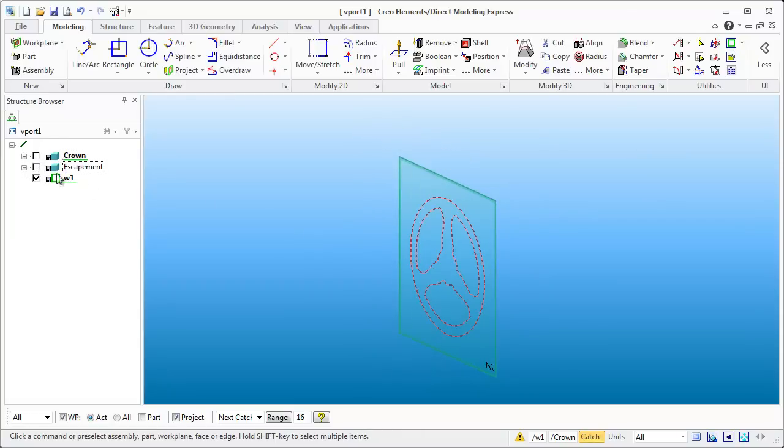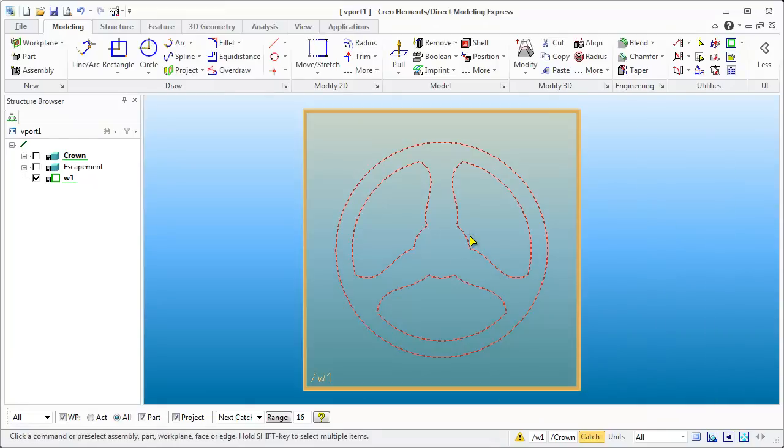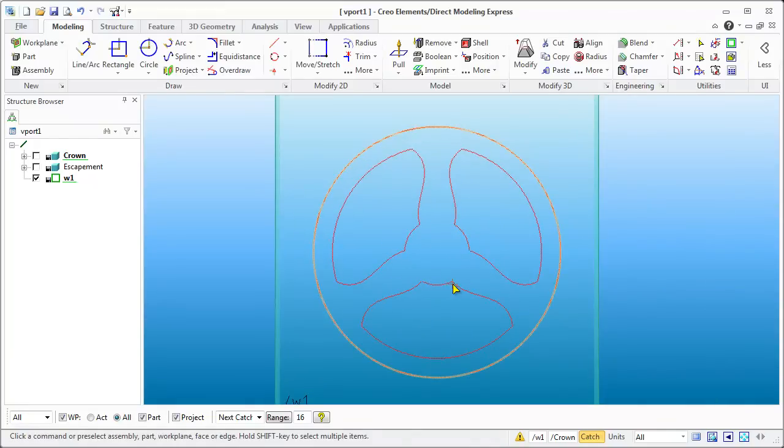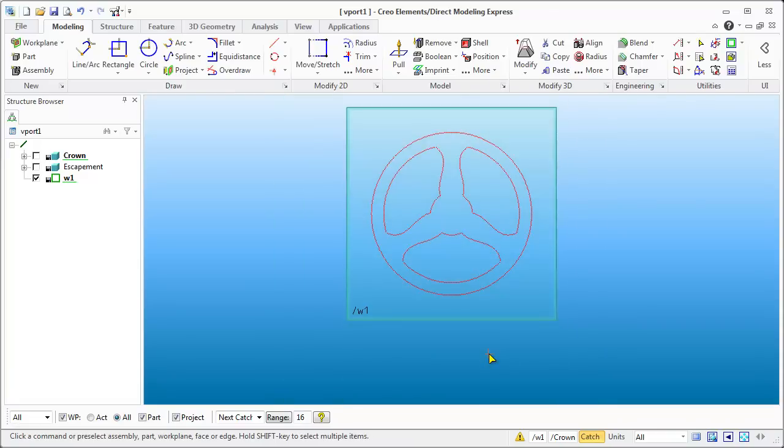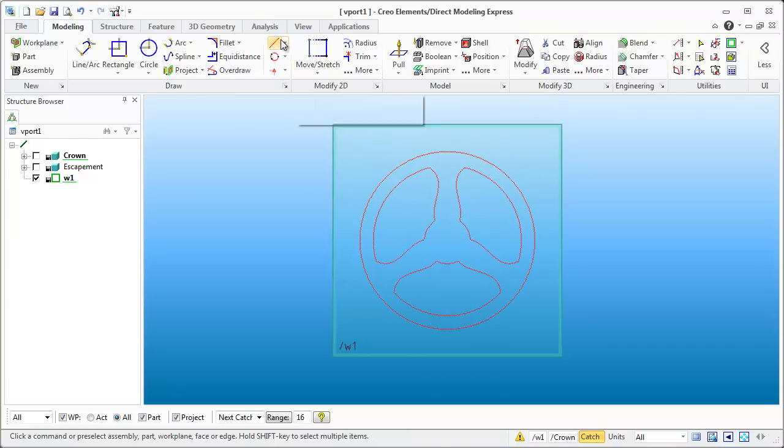I don't really need to see all of this — I just want to take a quick look at the back of this and then we're going to create the main gear. The main gear is going to be at a bit of an angle off of this as far as the axis goes, because we're going to be dropping pendulum weights to come down off of it and I don't want it to interfere with this gear. The ones I've seen have everything coming off linearly and vertically, but I sometimes like to put things a little differently. One of the nice things about this software is that you don't necessarily have to give it exactly what you need right at the beginning — if later I want to change it and move that gear to completely vertical it shouldn't be much of a problem at all.